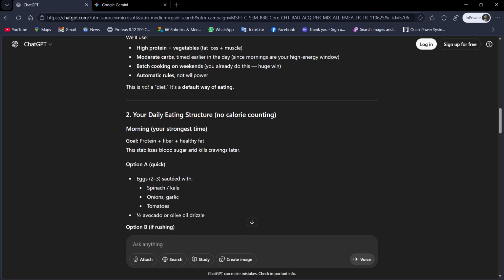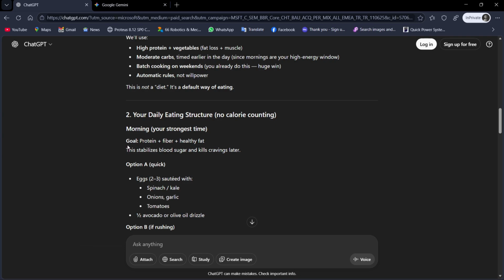Well, that's good to know, because one of the ways you can approach dieting is by calorie counting. You count the amount of calories you take in with every food you eat. But our AI agent is saying that's not the approach we are taking for this particular dieting plan. So let's see.